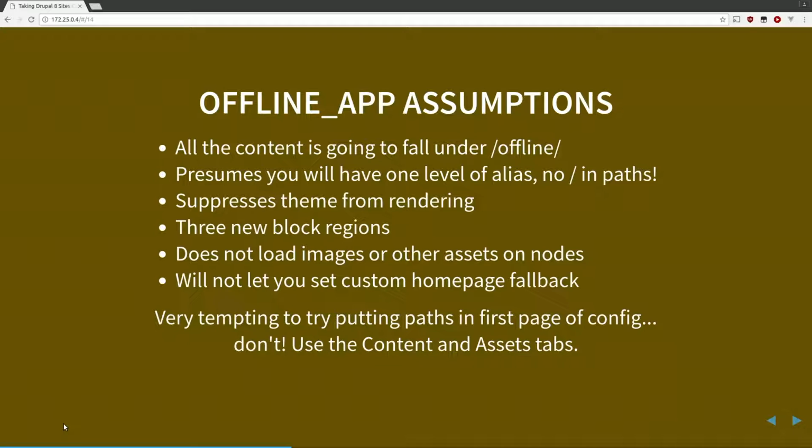So it blocks the theme from rendering. So you'll see in the next slides that you just get these really blank, ugly pages, and you have to do a separate CSS file. With the front-end United site, they did just a different style where it was a much simpler layout. And the way that they framed it was, this is the offline content. So you could appreciate why it was more simple. It adds 3 block regions to the site, and it's aware of, but it doesn't really do anything with the images. I think that's pretty common to all of the Drupal solutions that are out there.